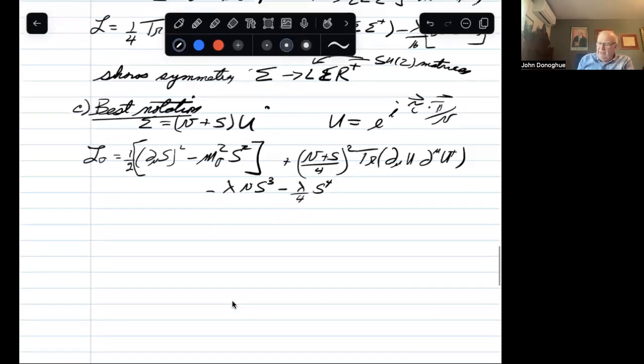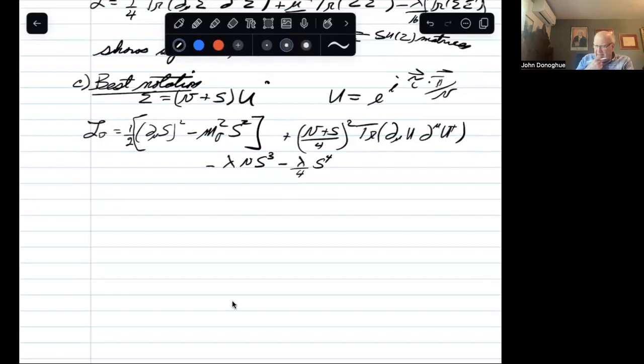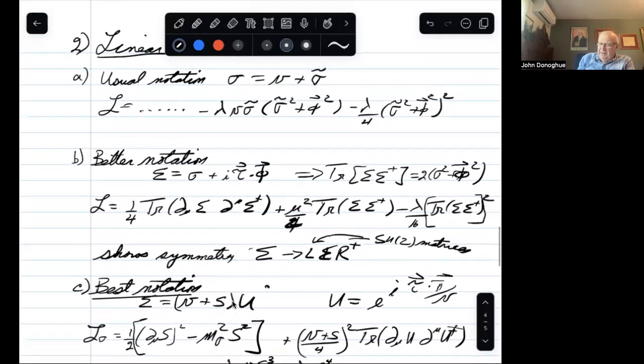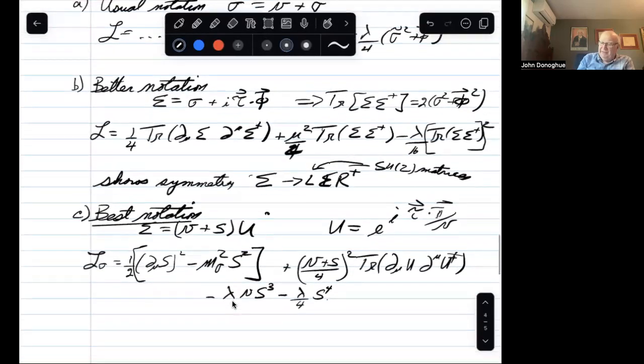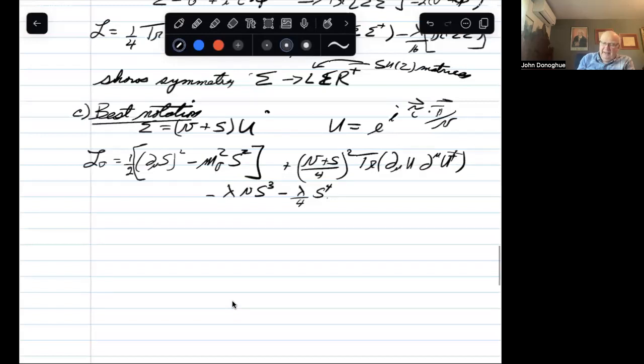So what have we got there? Well, now this is starting to look crazy in a way. The S interactions are pretty normal. They are just the usual cubic and quartic interactions of a massive field. But the pi interactions now have this nonlinear form. And so this looks non-renormalizable at this stage. However, without any approximation, this is the same thing as the original theory I started with. It's just renaming the fields. So this is no approximation.